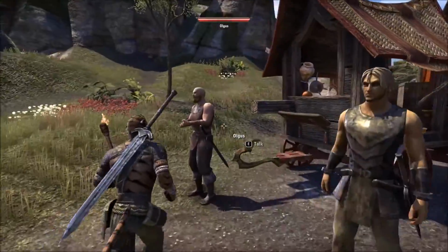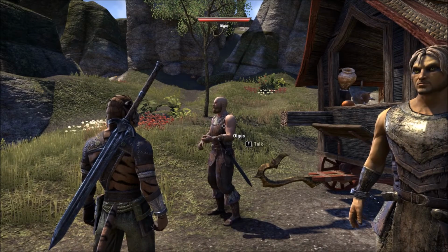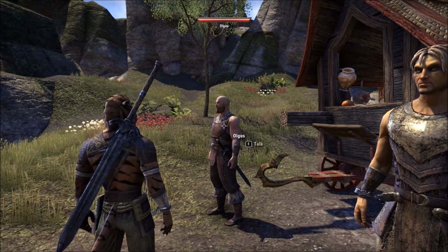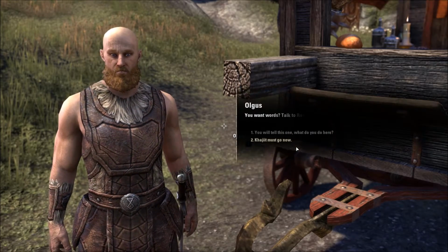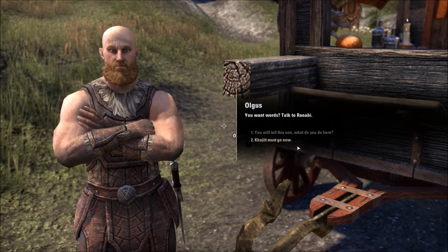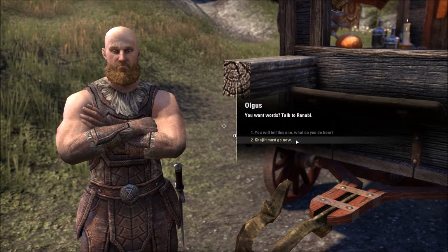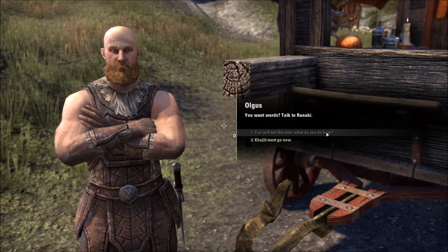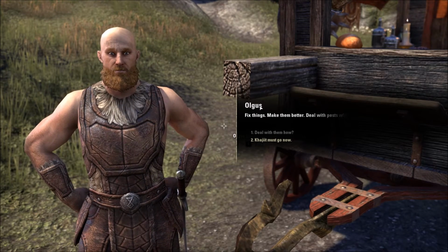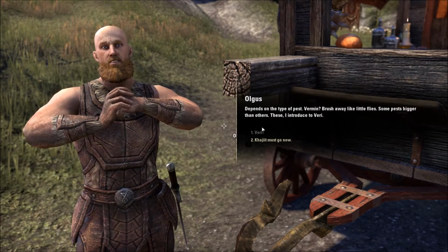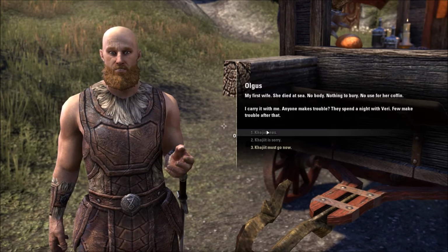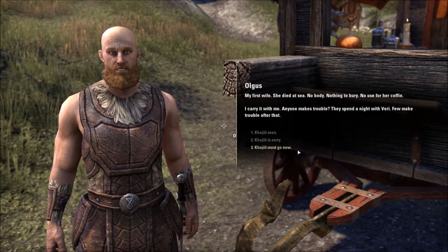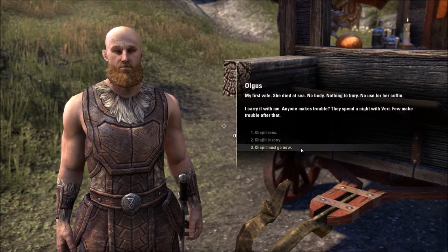Now let me speak to this character here. He has a bit more to say, and I can show you the add-on actually putting in your character's name. So here we go. We have Khajiit must go now, which you already saw. And also, you will tell this one. Then we'll cut through a little bit of this dialogue here to show you. There we go. Khajiit sees, Khajiit is sorry, and Khajiit must go now, which is basically just goodbye, like always.